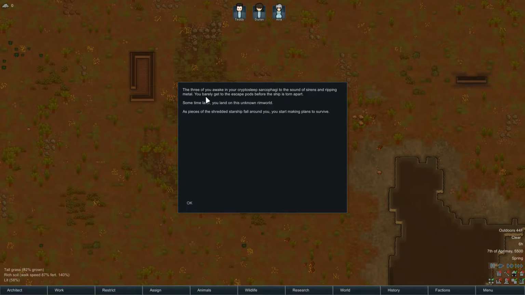something. The three of you awaken your cryptosleep sarcophagi to the sound of sirens and ripping metal. You barely get to the escape pods before the ship is torn apart. Sometime later, you land on this unknown RimWorld. As pieces of the shredded starship fall around you, you start making plans to survive.